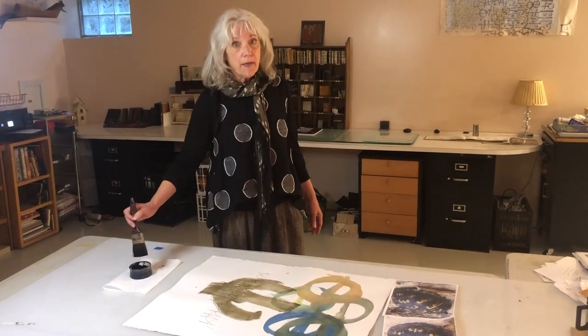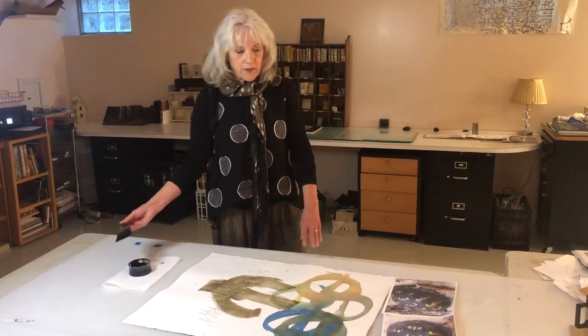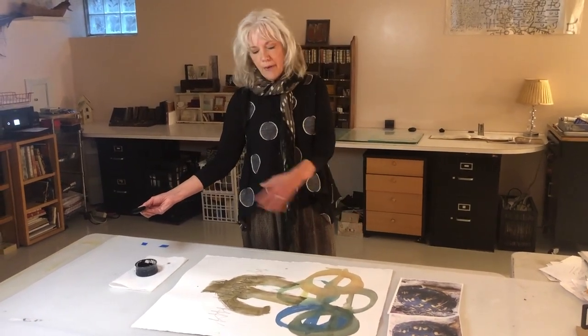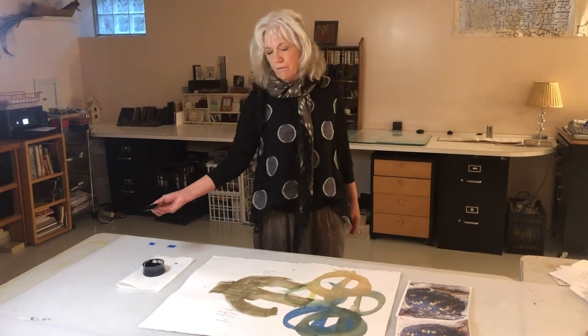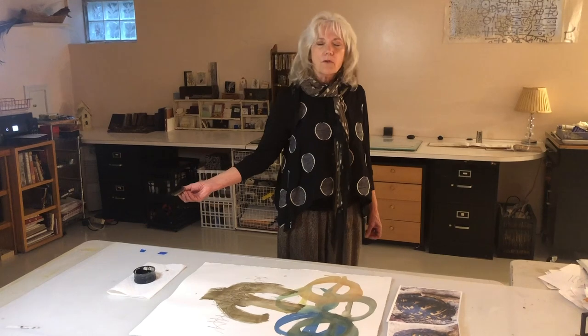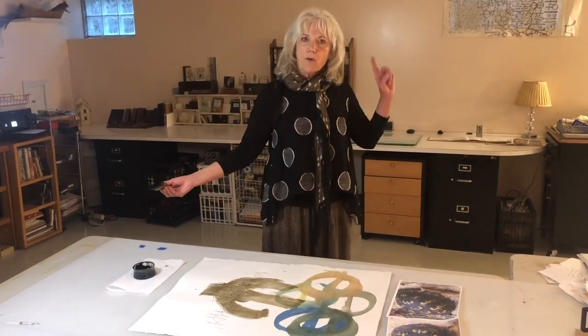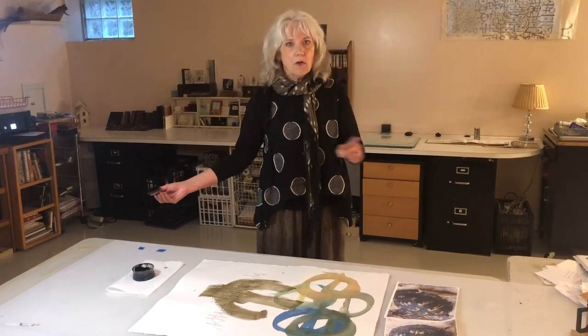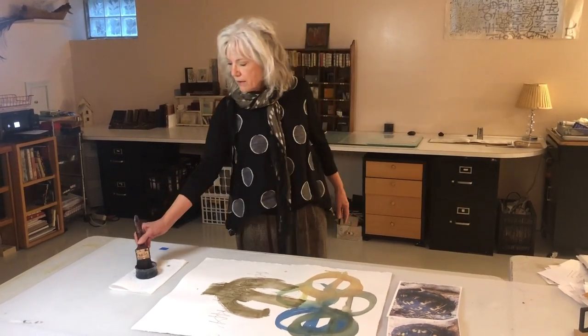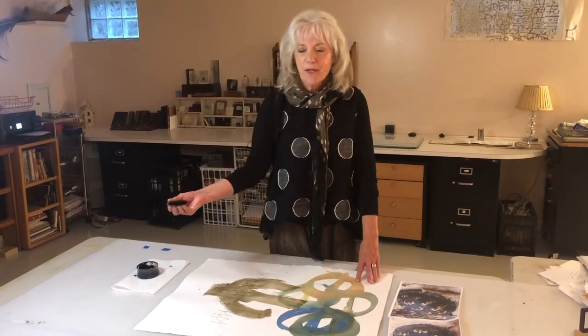I highly recommend doing this with your eyes closed. Now I'm going to go over what I was playing with — our palette, making the mark, and just messing around on this paper. I'm going to find the mark with my eyes closed, but it's very important that a mark is one continuous movement. Once you lift, your mark's done — that's it. No lifting until you're done. Here we go.